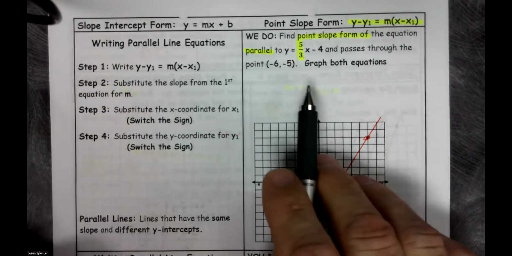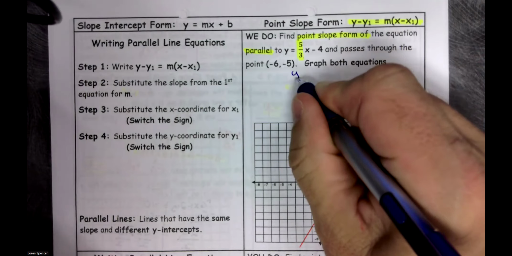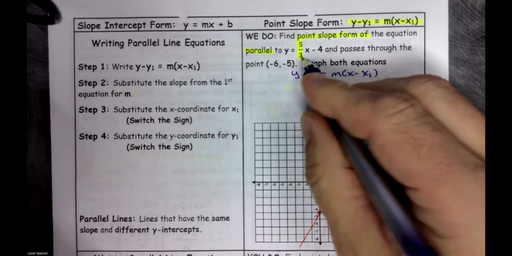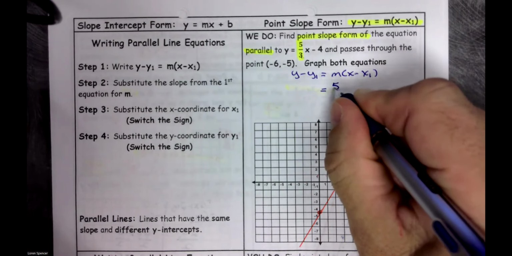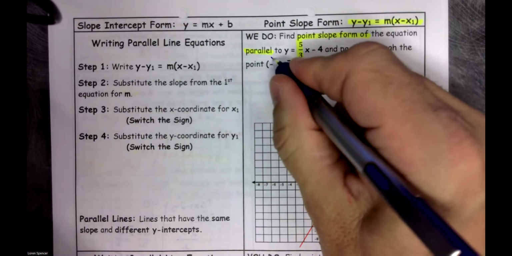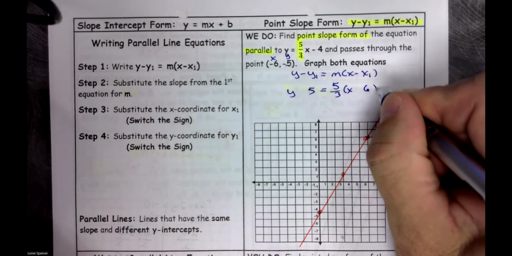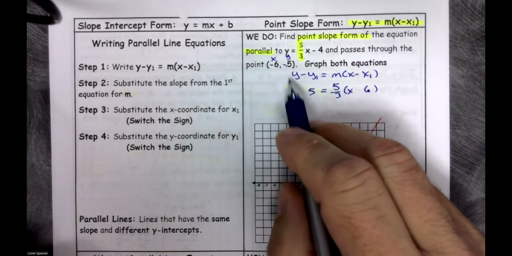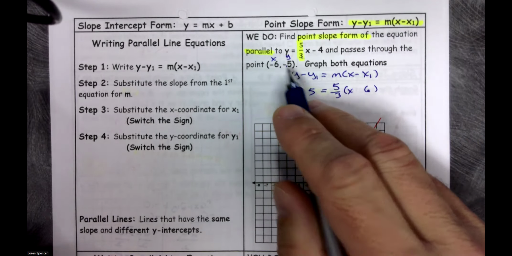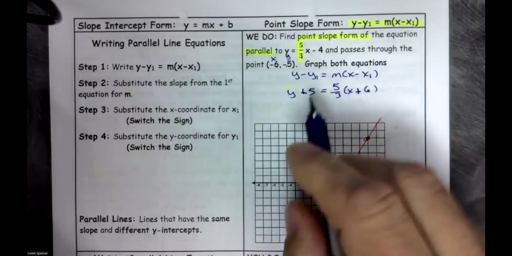All right. So they want us to write a new one using this formula. So I'm going to write it down. y minus y1 equals m times x minus x1. Well, we know the slope has to be the same to be parallel, so this is 5/3. This is x, this is y. The y value is 5. The x value is 6. But remember, when they go into the equation, they become liars and they switch signs because of the negative, and negative is the change agent. So this -5 becomes a +5, and this -6 becomes a +6.